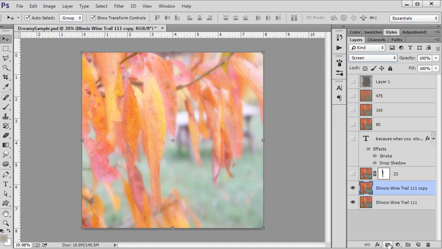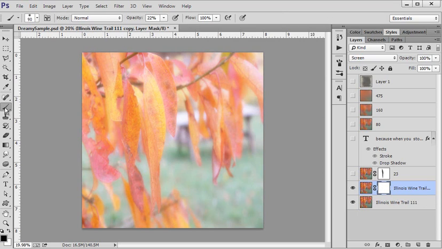In order to do that, you add a blending mask. And remember, white reveals, black conceals. So right now it's white. Everything is being revealed. Go up and get your brush tool. Make sure your foreground color is black. And go ahead and lower that opacity way down there. No, we don't want 100% because we want to make this subtly different. And then keep rubbing.